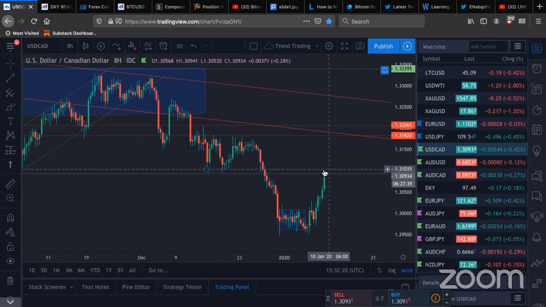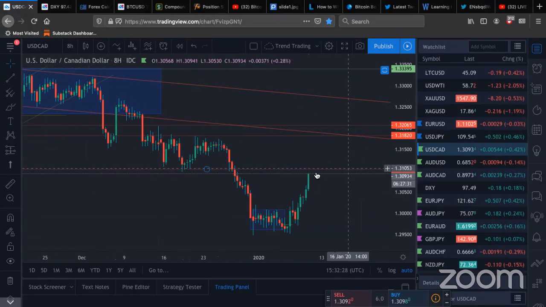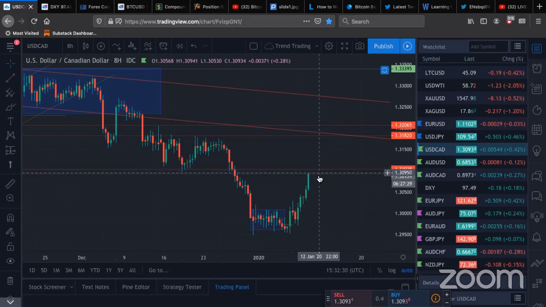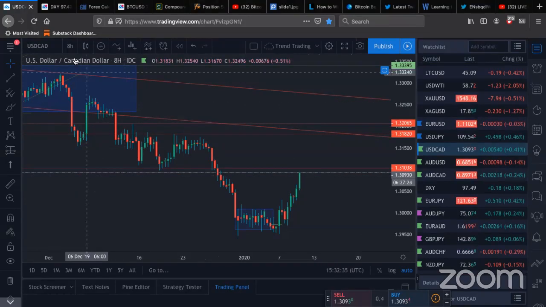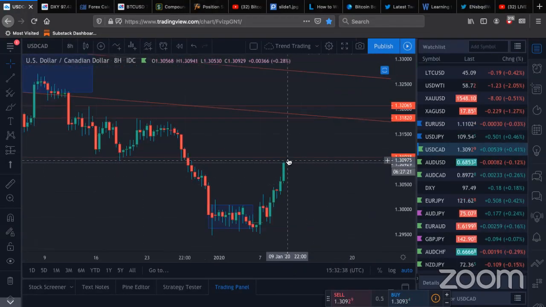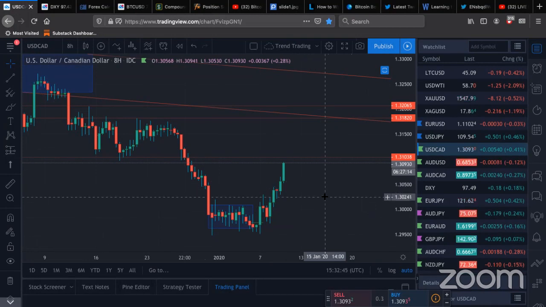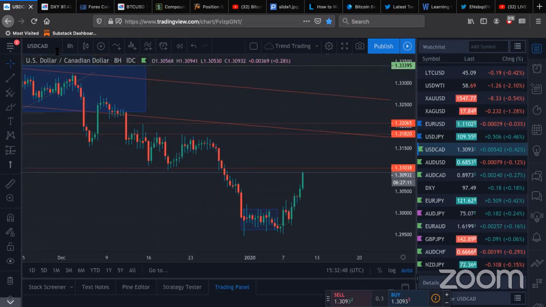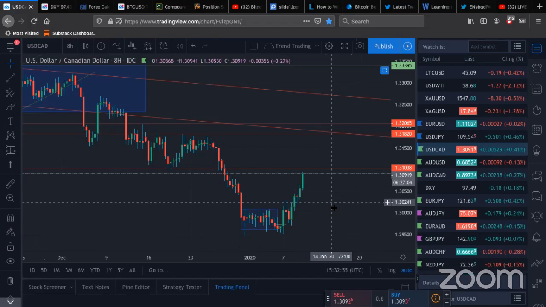This is a point where we're going to look to see if price does not hold, meaning that price does not go above that resistance and is then rejected. I define that by making a lower low on the time frame you're trading. For me, that's the 8-hour. So if I see price not go above this and start making a lower low on the 8-hour time frame, then I'm interested in taking that entry short. And I am interested in the Canadian dollar to the strike, because look at this, there's a lot of strength in the Canadian dollar versus the US dollar. This is a pullback that I'm interested in fading, right?